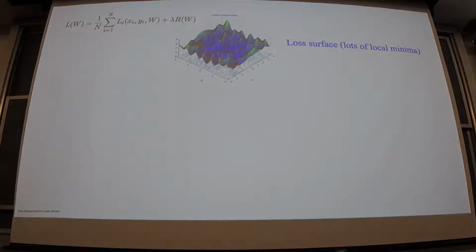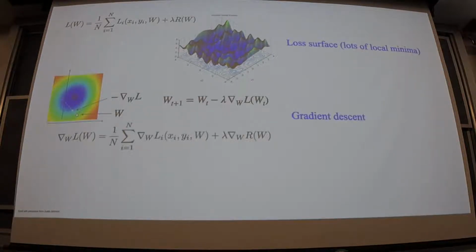But it turns out that in deep learning very often, the local minima that we find are equivalent to each other in some sense, no matter where you start. Not always, but often. And it turns out that this tends to work pretty well. So what do we do in this case? Well, if we have a loss surface, and we have the capability of computing gradients of that loss, then we can implement simple first-order optimization schemes like gradient descent to find our way from where we are now into some local minimum of that surface. And then hopefully that's a good set of parameters, right?